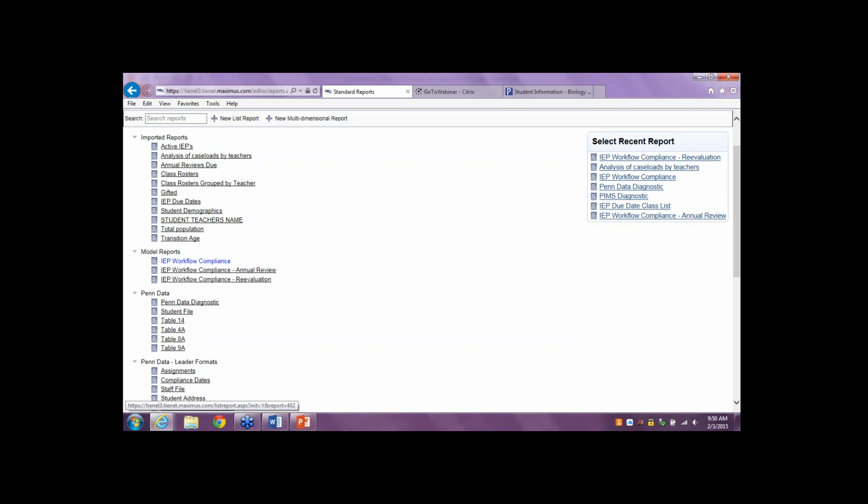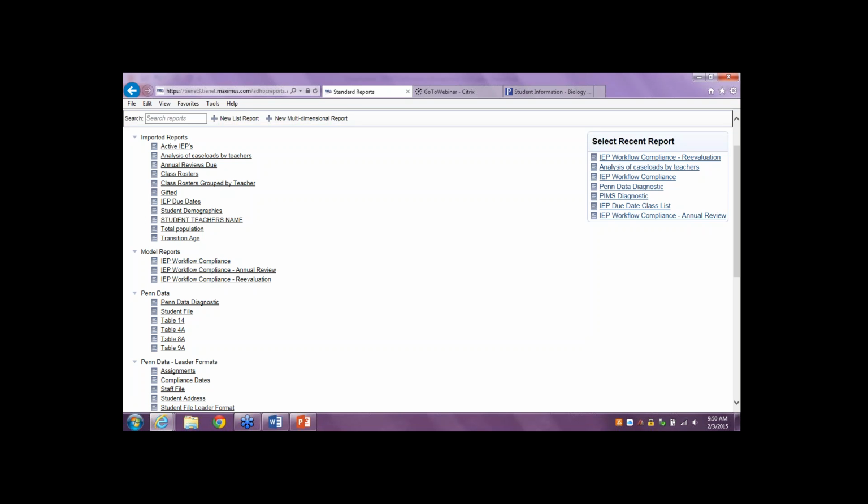Every user is going to be able to log in and see which students have an annual review coming up, which students have a reevaluation coming up. And they're going to be color-coded. So as soon as a student has an annual review coming up within the next 60 days, that student will be highlighted in green. When it hits 30 days, yellow, and when it hits just about 5 days out of compliance, it'll turn red to indicate, hey, we really got to start working on that student.